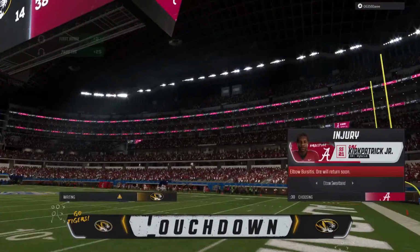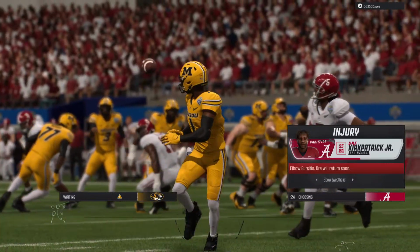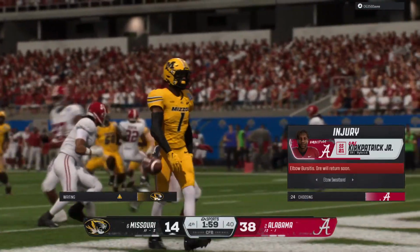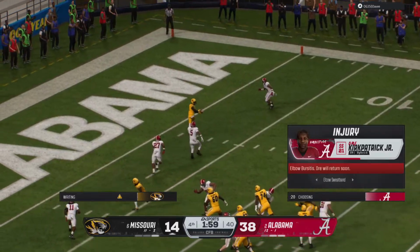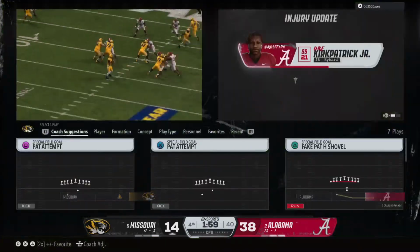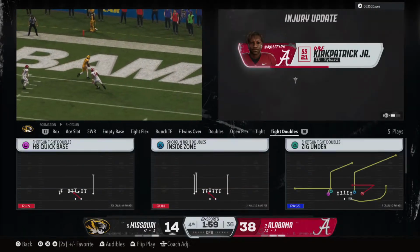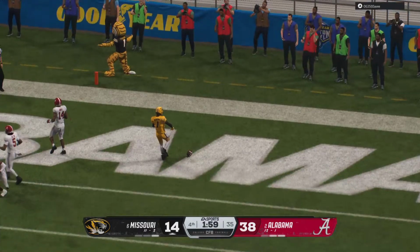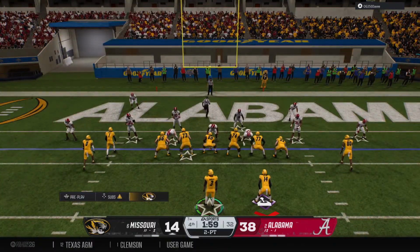Touchdown, Mizzou. Adds 6 more points to the total. Well, you can tell that this play caller, the offensive coordinator, he's thinking about the future. He wants to see how his quarterback and how this offense wants to compete when this game's out of reach. He's going to be very happy with the result of this play. Coach makes the decision to go for a 2-point conversion.